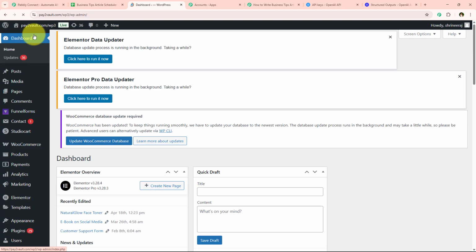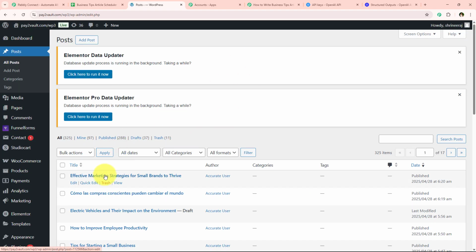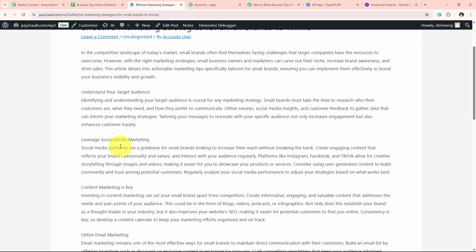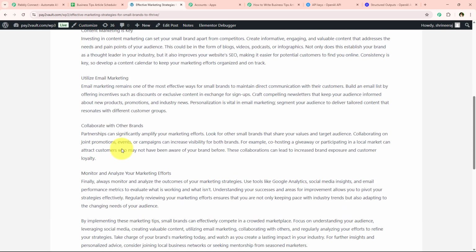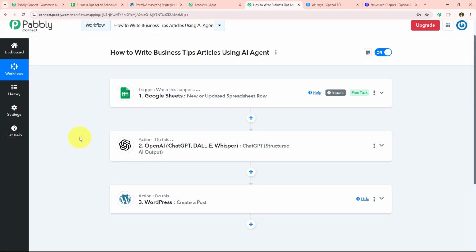After coming over here towards the dashboard of my WordPress account, I'm just going to go towards this All Posts from the left side of the bar. And after coming over here, you can see a new post has been posted. So I'm just going to go towards this view, and over here you can see that with the help of the same details, a new post has been posted on my WordPress account. So yes, with this we have successfully completed our workflow.